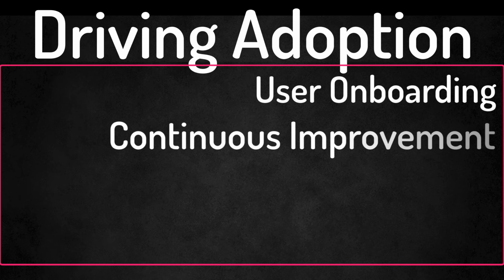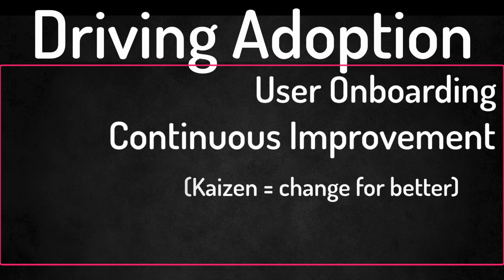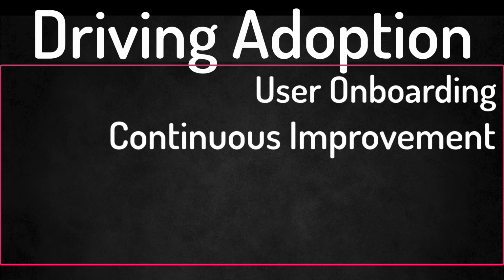Next up, it's all about feedback, and more feedback. Our continuous improvement, which remember is known as Kaizen. Regularly gathering your user feedback and iterating on the product to address those users' concerns and enhance the functionality of your application, showing users that their feedback is really valued and actually leads to tangible improvements.